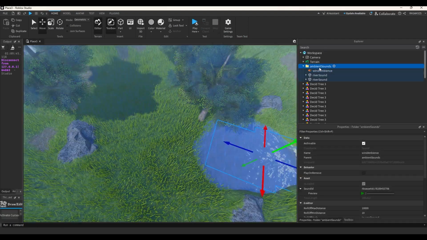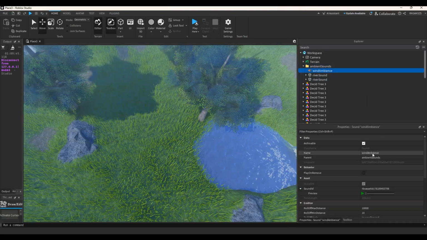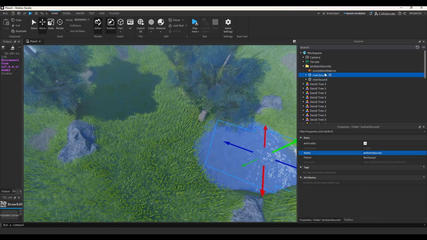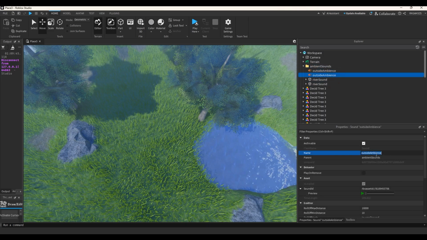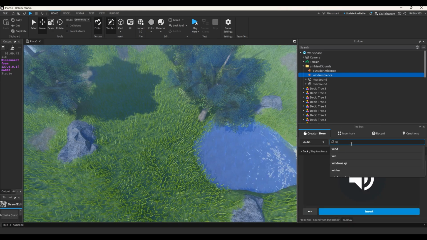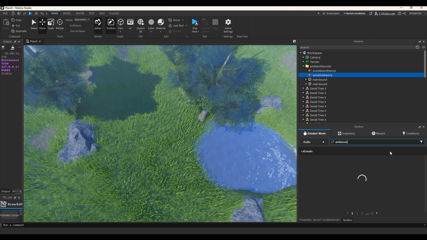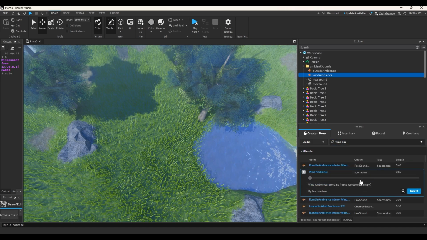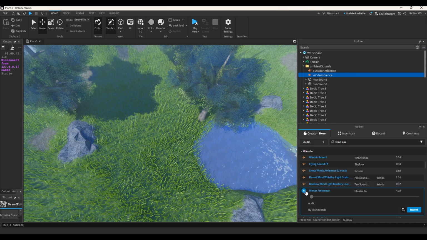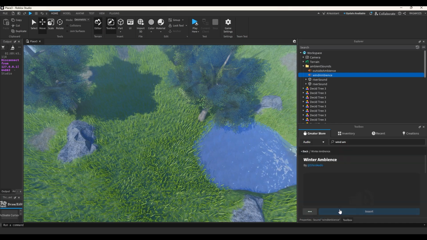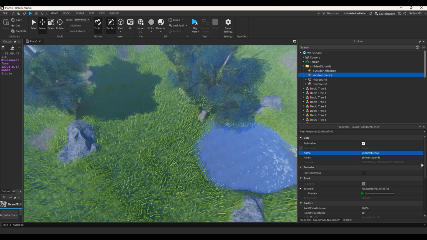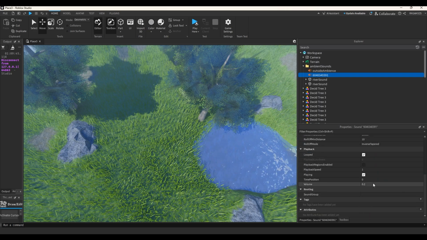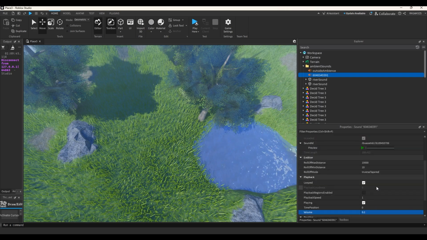Now, we just need to add some wind ambience because this is supposed to be wind ambience, but this is outside ambience. So let's get that wind ambience in. We'll go to toolbox, wind ambience, wind. Oh, there's a wind ambience. Now I know it says winter ambience, but this can work. So I'm just gonna copy that asset ID, paste that into our wind ambience, make the wind ambience 0.2 on the volume.